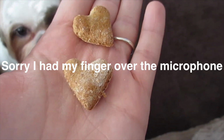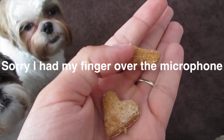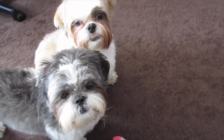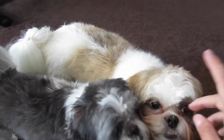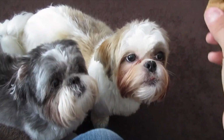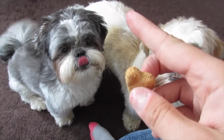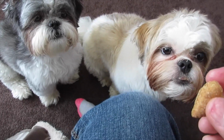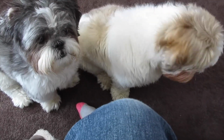Okay, so these are nice and cool and we picked these 2 biscuits. I've picked a big puffy one for Pixie and a kind of small one for Roxy. Are you looking forward to it? Are you excited for biscuit? Come here then. Sit. Good girl, Pixie. Roxy, sit. Good girl. There you go.